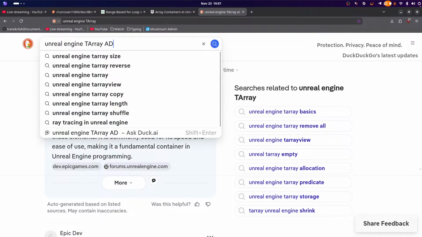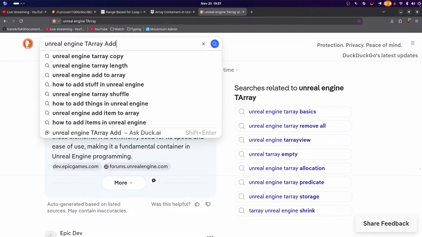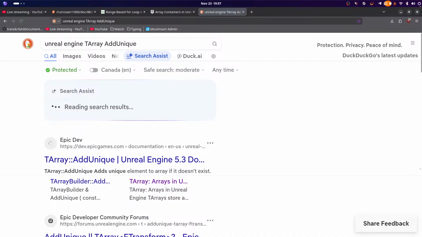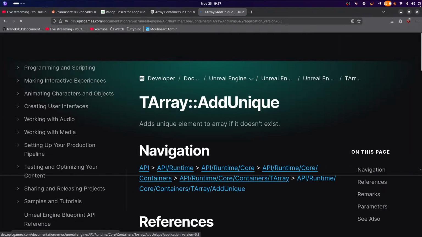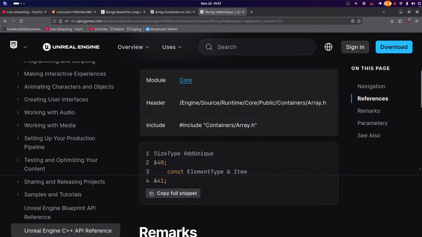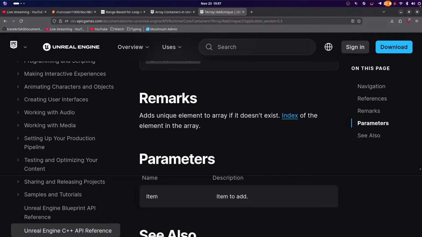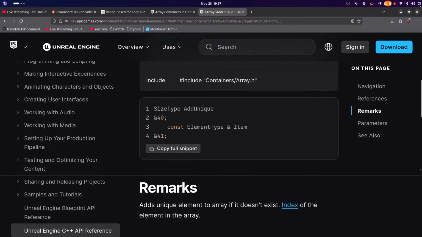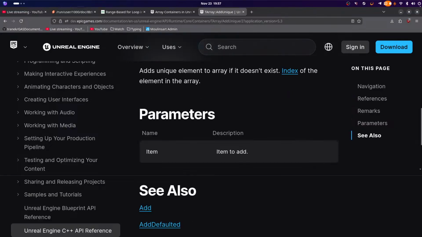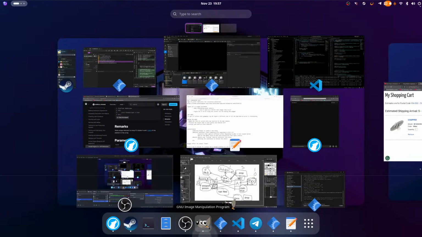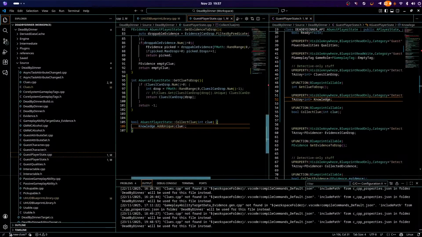Maybe I can do. I knew if you do it right, you could get it. It's references, core, if it doesn't exist, index of item, parameters. So it doesn't tell you. It doesn't come back at you. All right. Well, it's my function. I can call it all I want.